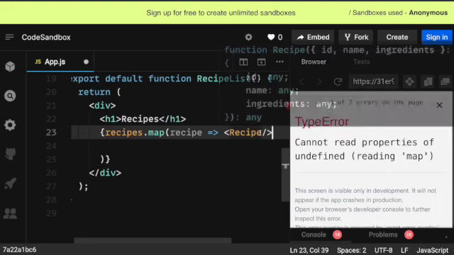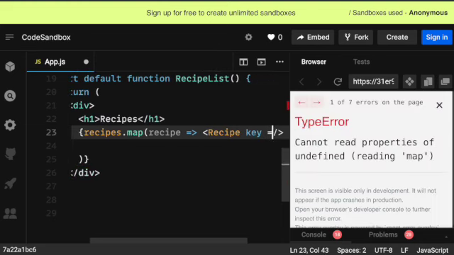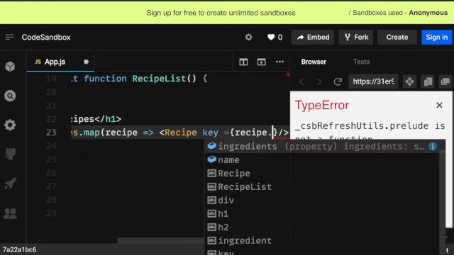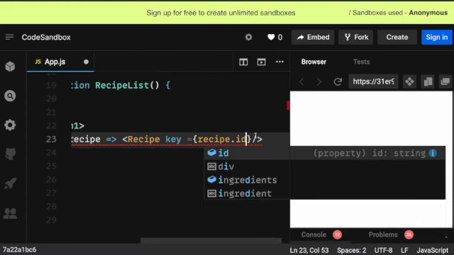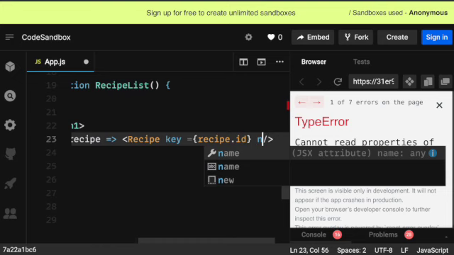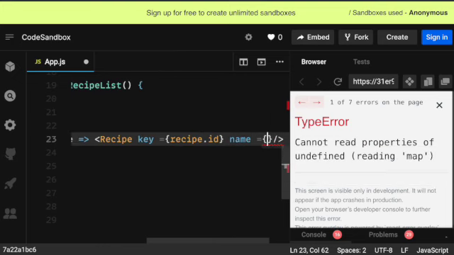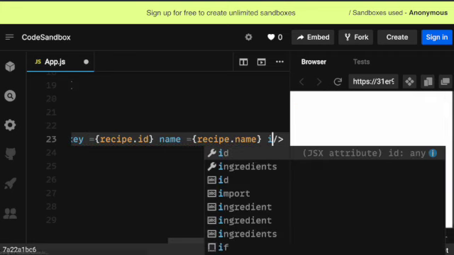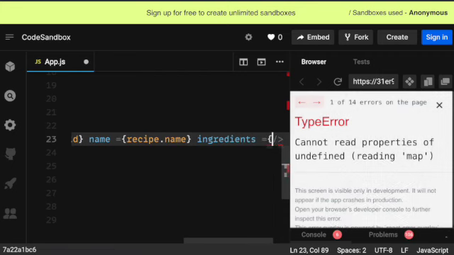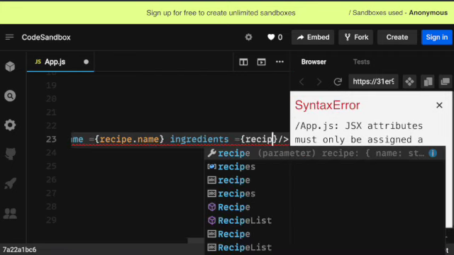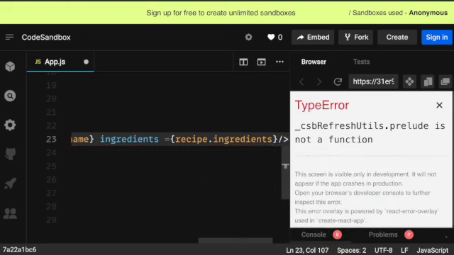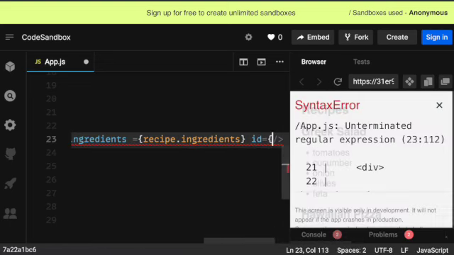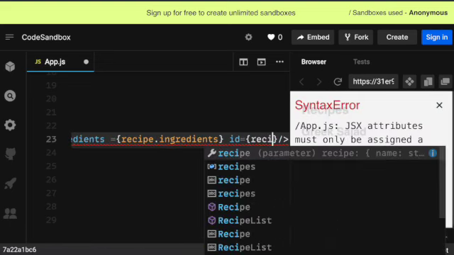The key will be recipe.id. Second, the name will be recipe.name. Third, your ingredients will be recipe.ingredients. Fourth is our ID, which will be recipe.name.